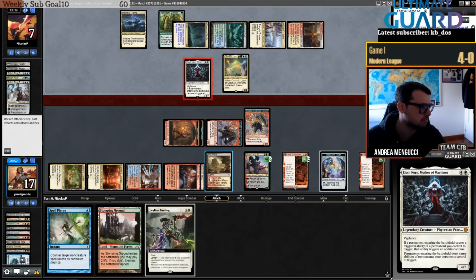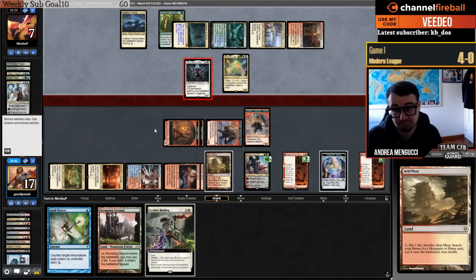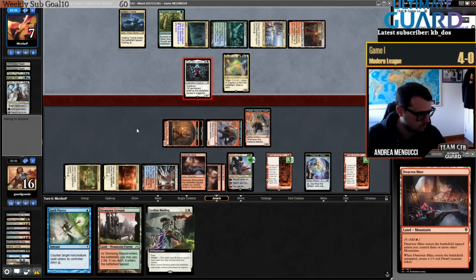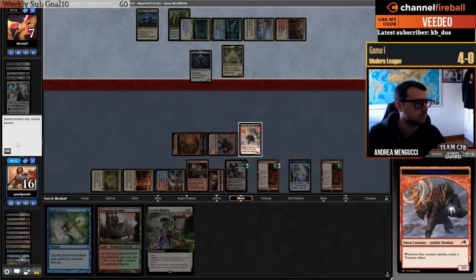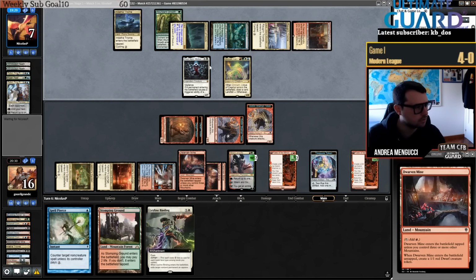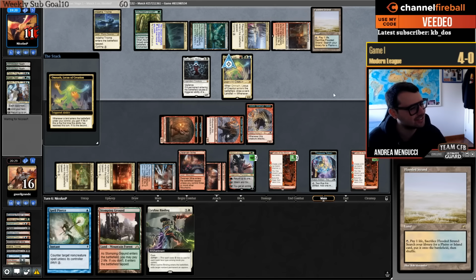Going to chump block. Do I want to chump block? Probably. Oh, fudge! I didn't think about it. Alright, don't want to chump block. Nah, I don't. No Goblin Shaman for me. Sorry, no Dwarf for me. Oh, we have a Fetchland post combat. Interesting.